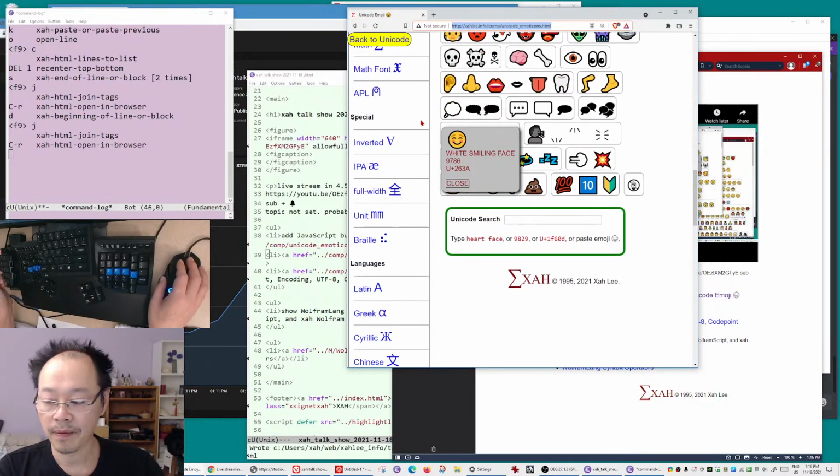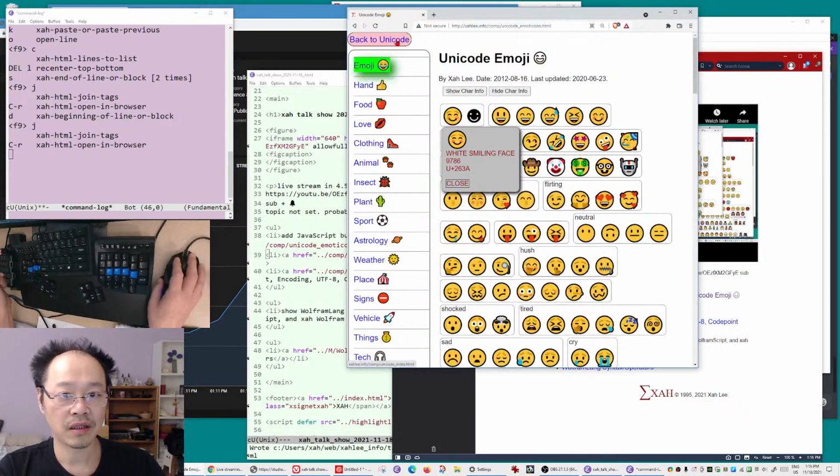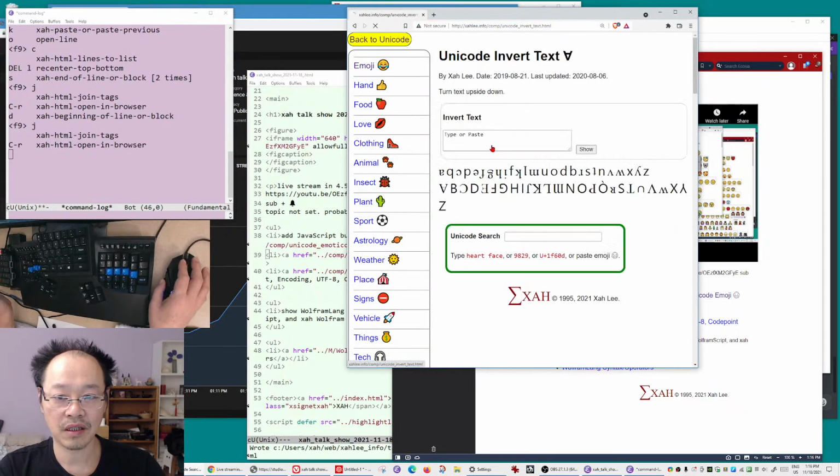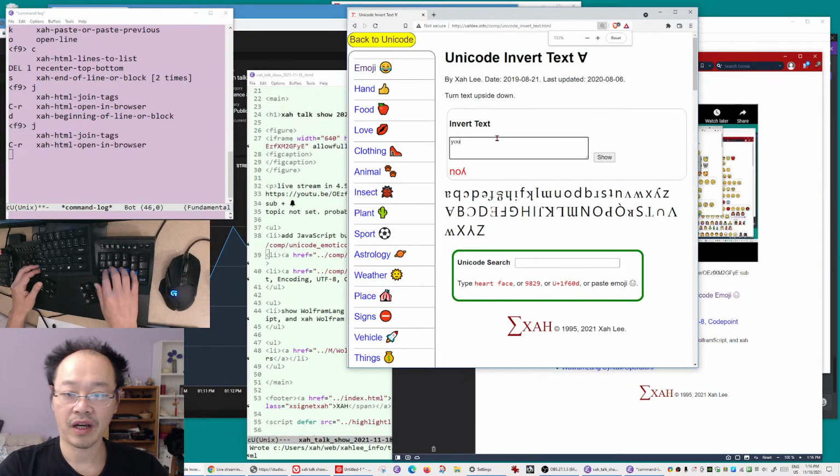Now you have seen the Unicode Introduction for Programmers, a tutorial, but let me also show you. Okay, click on back to Unicode. So this page is upside down. Let's magnify.